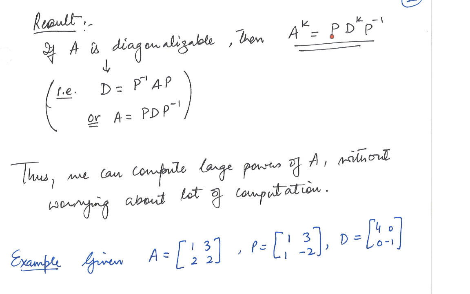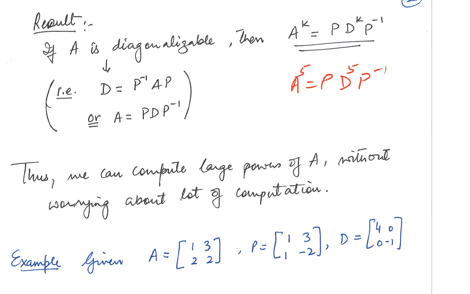So what I have to do is just find the invertible matrix, and simply take the powers of 5. Suppose I want to find A to the 5. What does that mean? There won't be much computation because it is going to be simply D to the 5. Everything else is just simple, easily multiplicable. Instead of doing A times A times A times A, 5 times, this is easier to do. So we can avoid large amounts of computation.